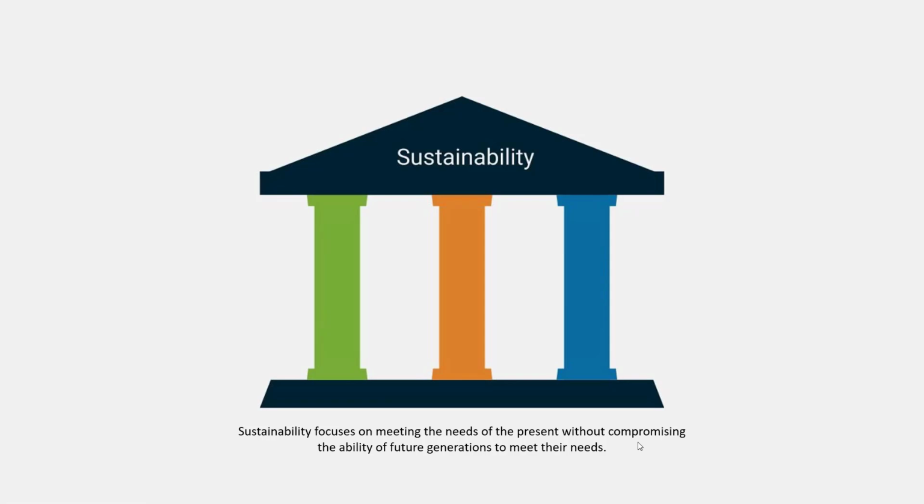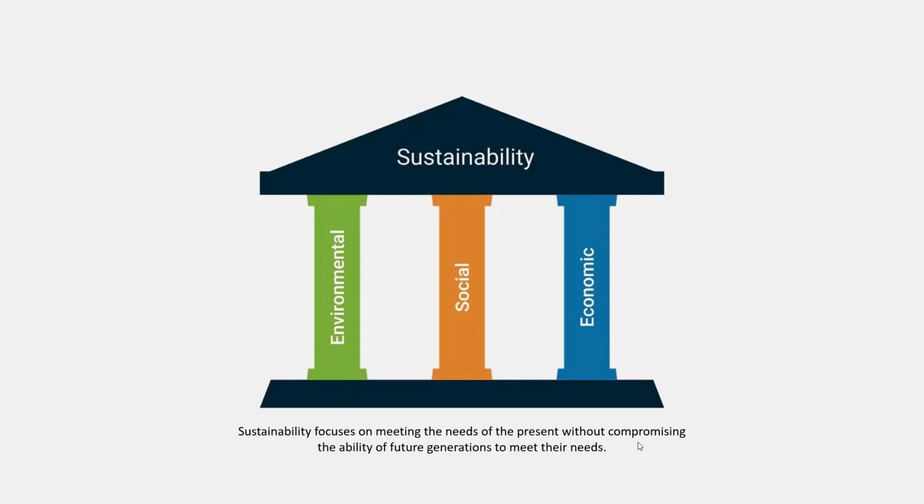So most of the time when people talk about sustainability, they talk about the environmental impact of different processes or products. But in fact, there are three different pillars that we need to consider in order to have a sustainable development. And these pillars are environmental, social, and economic. And if you neglect one of these pillars when you are developing, you cannot have a sustainable development.